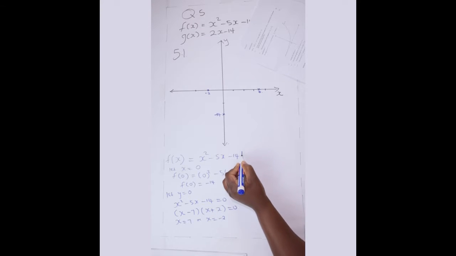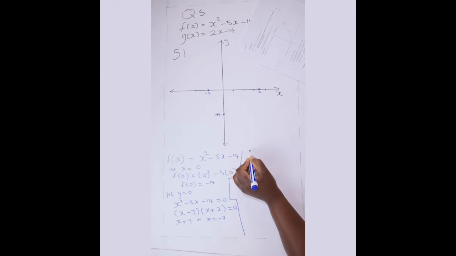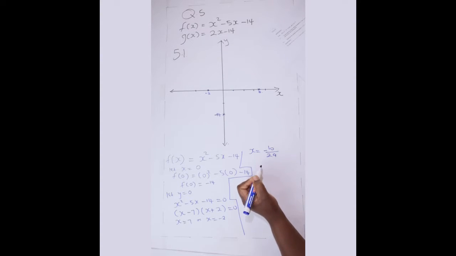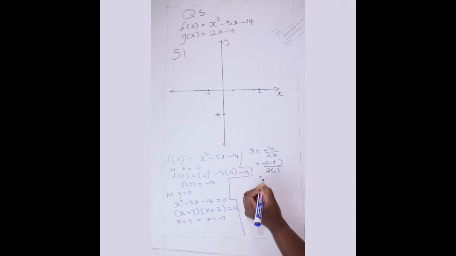Now we are left with one thing, which is the turning point. To find the turning point, you have to use the formula x equals negative b divided by 2a. Remember, the b is the value that is attached to x, so that is a negative 5. So it's going to be negative of negative 5. And a is the one that is attached to x squared, that is 1 in this case. So it means that our turning point, therefore, is going to be a positive 5 over 2 for the x value.